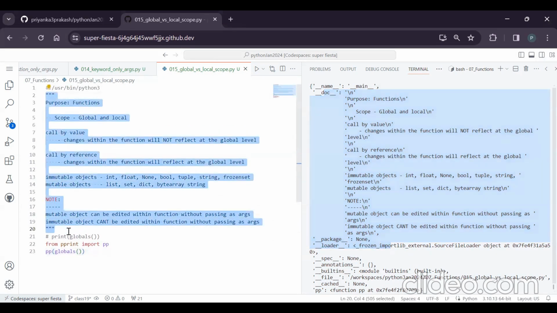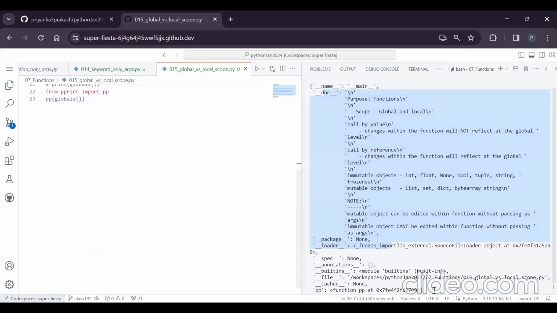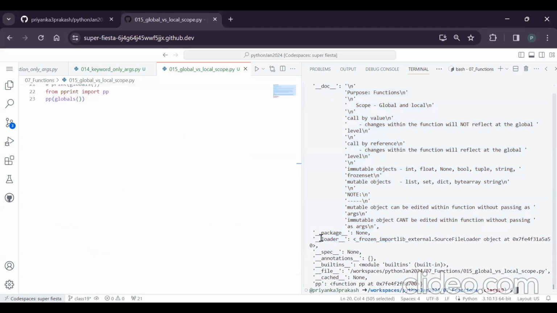If you remove these docstrings, you will not get that. And remaining, a few other things are there, right? The built-ins means the built-in module. The exceptions, keywords, everything will be there. And __file__, which gives the file name entirely. So like that, these things are there.